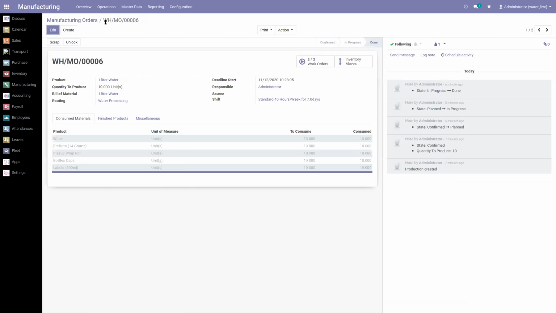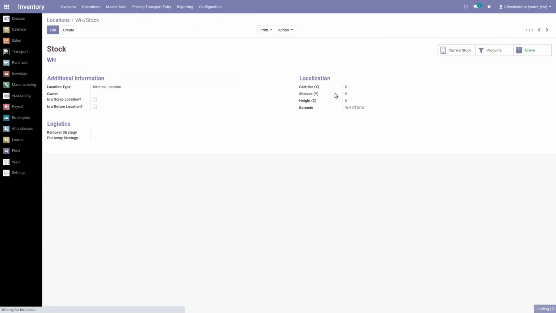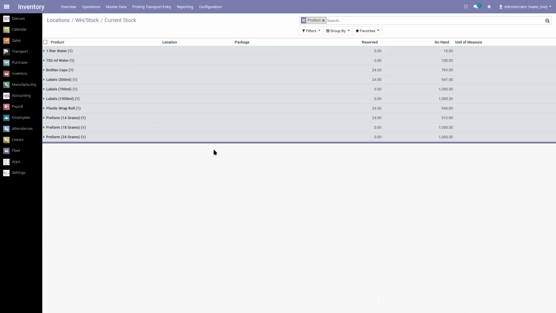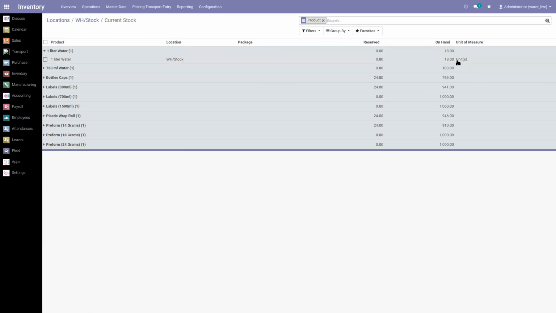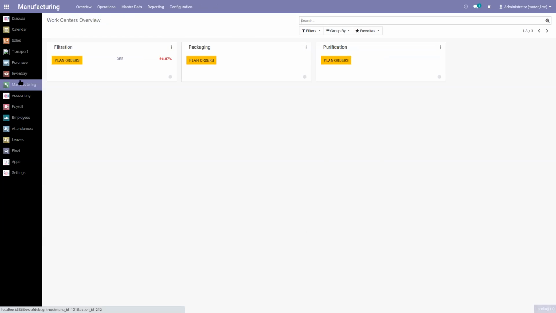At the end of all the process, if you go to the inventory and we look at our locations, we look at our current stock, we will notice that we now have 18 units of 1 liter water. Previously, when the video started, we had only 8. So it means we have added our 10. And you'll notice that the rest have reduced by their proportional amount of quantities that were used in the production.